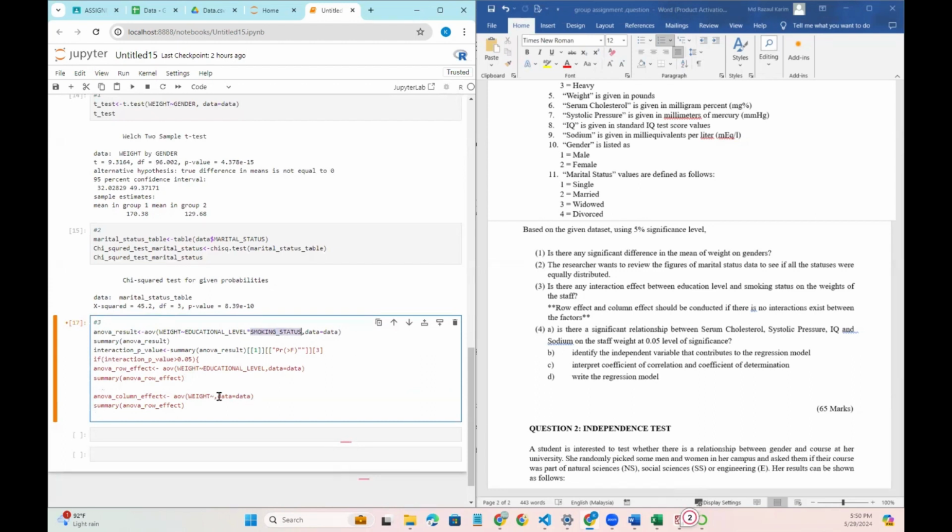You see? Smoking status. And I can write here, I just delete it first. Okay, Control C and just Control V. And over column effects.